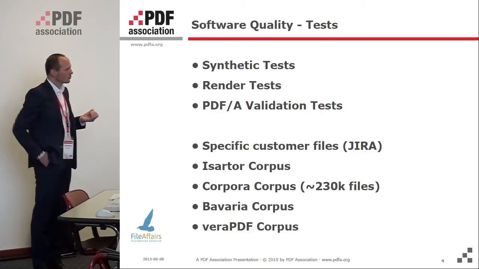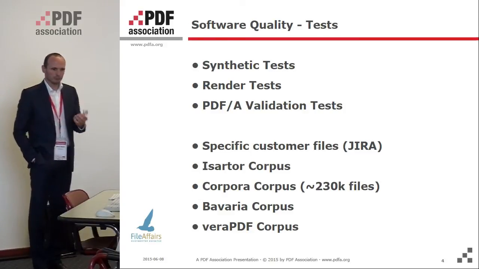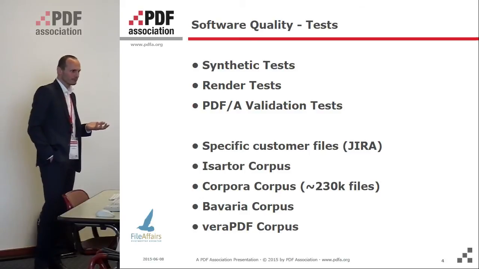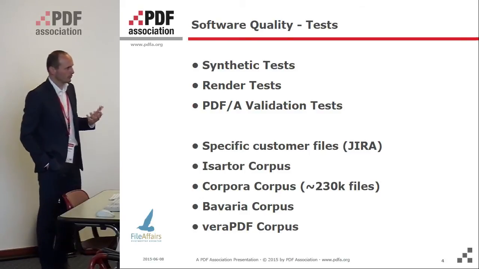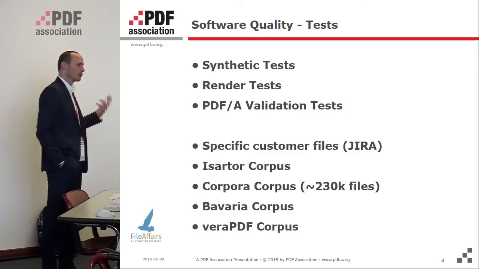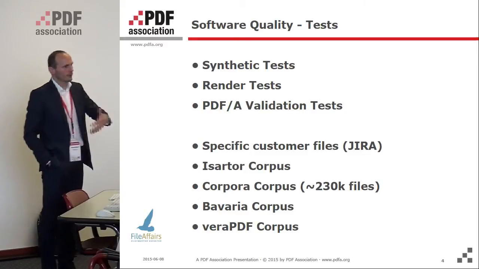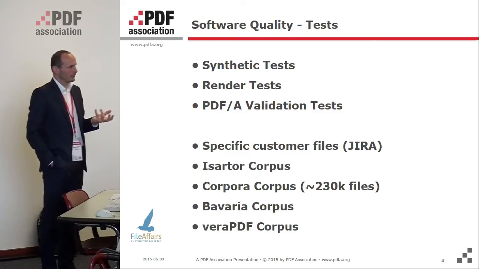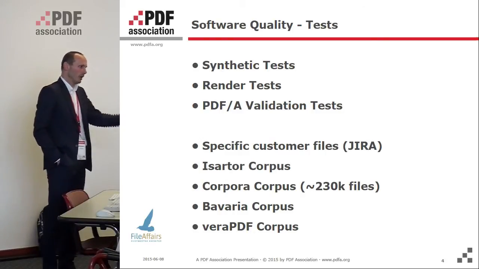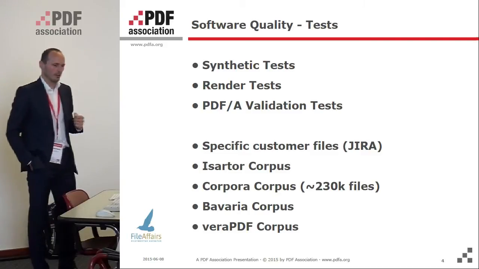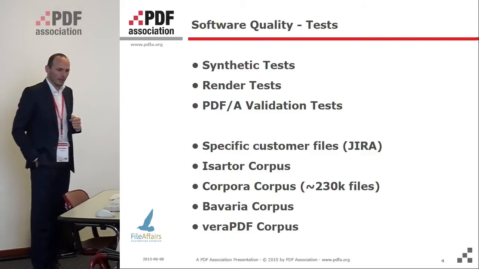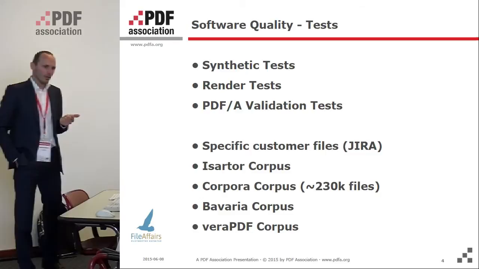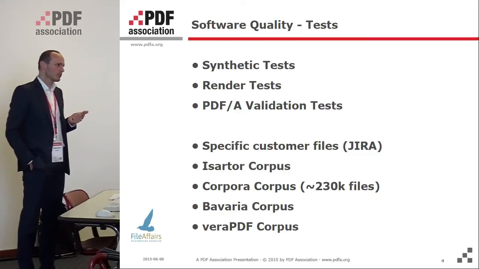Of course, a change could be that we broke a functionality. The change could also be that we enhanced something, so the rendering quality might be better now. And if that's the case, the new result will be our goal for the next test. We do the same together with another Apache project called Tika, which is for text extraction.